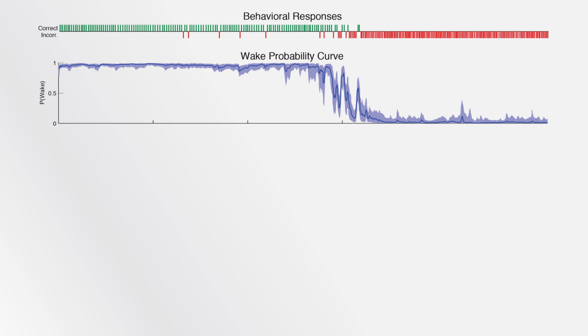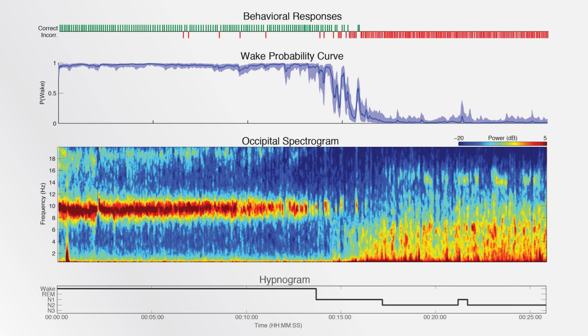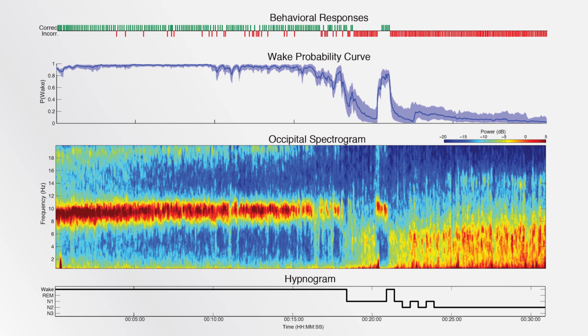When we compare the wake probability curve with the spectrogram for the same subject, it not only matches the overall shape of the spectrogram, but also the technician's scored hypnogram. We gave this model no information on sleep stages, yet we still see a slight peak in the wake probability at the same point in time as which the technician noted a state change in the hypnogram. Overall, the spectrogram, the hypnogram, and the wake probability curve all follow the same general trends. However, rather than the sudden steps of the hypnogram, we get a continuous curve. Here's the data for a different subject.